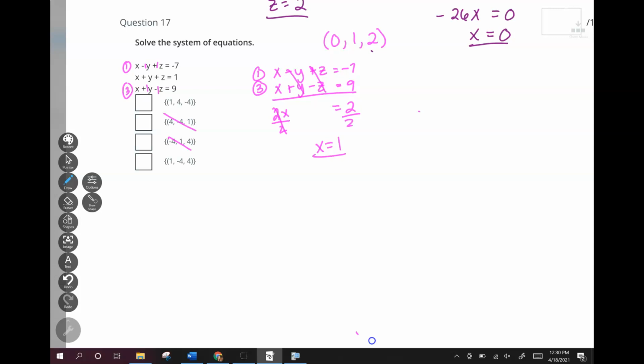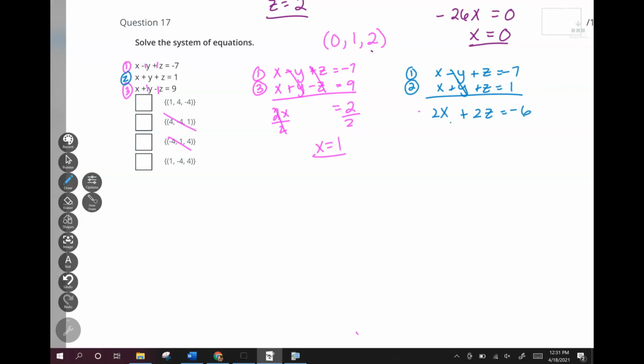All right, and now I can choose another pair of equations. So this would be equation 2. So now I need to choose equation 2 with either of the other equations. So I'm going to do equation 1 and 2 this time. If I add those two together, my y is going to go away. So let's do that. Okay, so I add those two together, the y's cancel. I have 2x plus 2z equals -6.